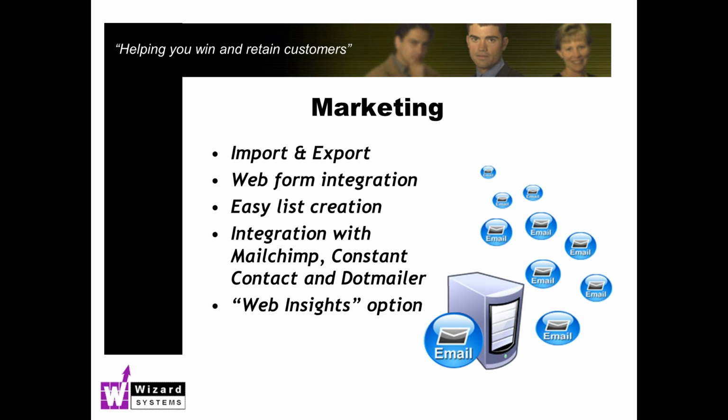And another add-on option that we have is Web Insights. So this is where we can integrate, again, with your websites, your blogs, social networking activity, and have Workbooks automatically track the online journey of your customer. So when you send an email to them, when you get a new inquiry, and the customer is visiting different pages on your website, and then they suddenly click on the prices page or something like that, you can see that information and you can apply weightings to it. So you can then rank your customers based on that journey. So, as the name suggests, useful insights into who are your top prospects, who are your top customers right now. Very useful information for salespeople to see.